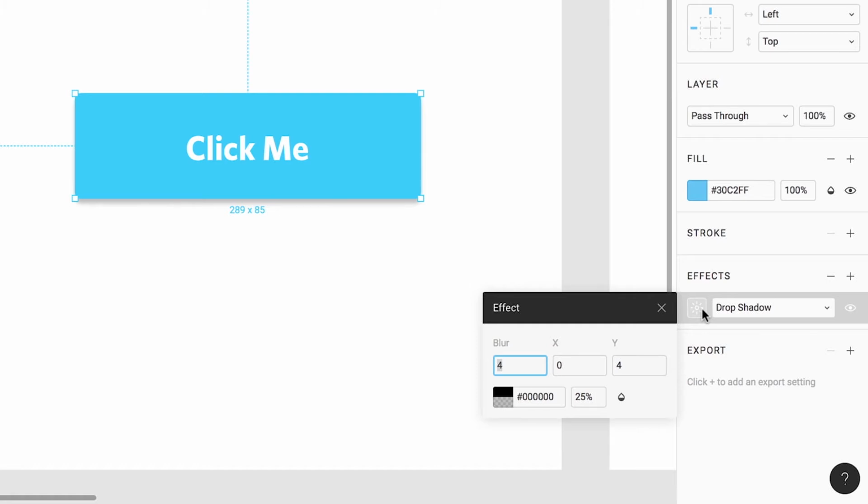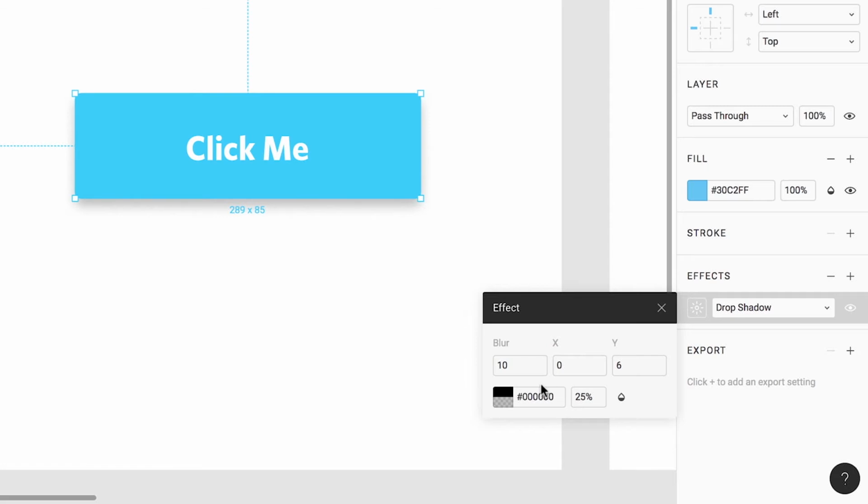To have the shadow better match the style of our button, we'll click on the style icon to customize our shadow a bit more. Here we see a total of 5 controls which we can use to modify our shadow. Editing a shadow's blur will increase or decrease the size of the shadow. Let's go ahead and set this to 10. Adjusting the value of our X position allows us to move the shadow on the X or horizontal axis. Likewise, adjusting the Y position allows us to move the shadow on the Y or vertical axis. Let's keep the X value at 0, but increase the Y value to 6.